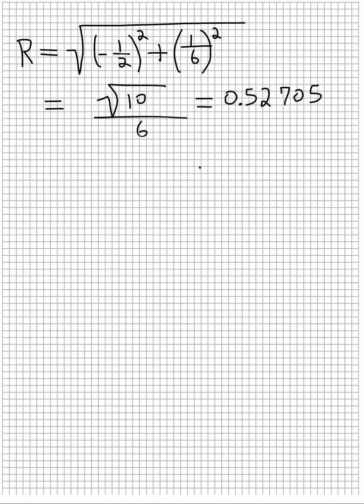You can use either the exact value here or a decimal approximation. And believe it or not, the decimal approximation will often be easier. So now let's get to the phase shift, which was delta. To solve for delta, it's a little trickier, but it's not any harder than using a calculator. It's inverse tangent of C2, which was 1/6, divided by C1, which was minus 1/2. And therefore this will give us negative 0.32175. And again, the decimal expansion will often be easier here.